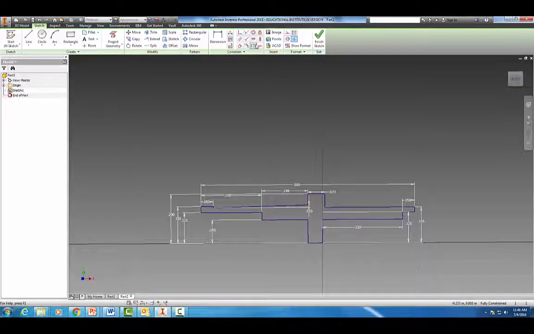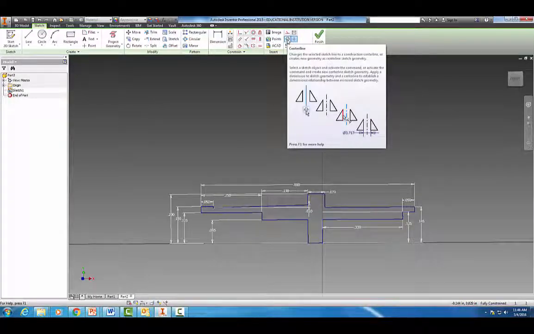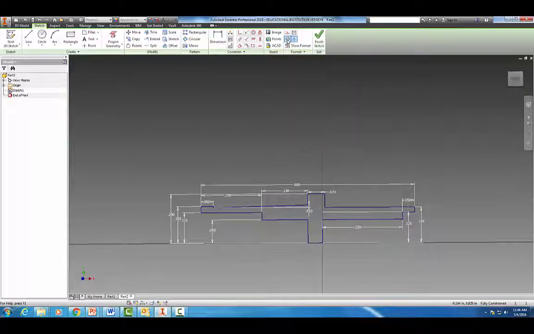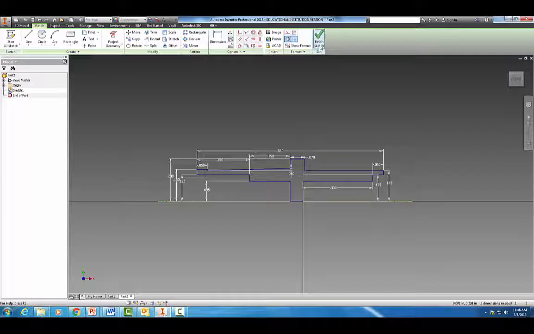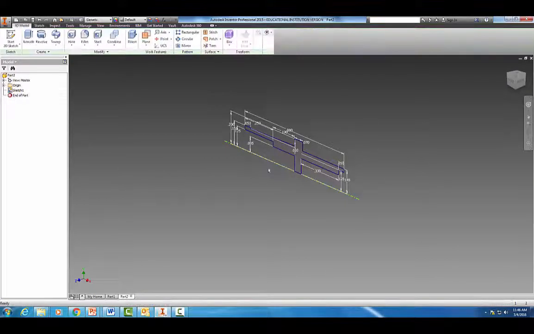All right. And I'm going to come up here, and right here you want your center line. Okay, so you're going to click there. This is basically a construction center line. So click there, and then click on your line tool, and we're going to drag out a line here all the way down the middle here. Okay, hit escape, go ahead and finish your sketch.